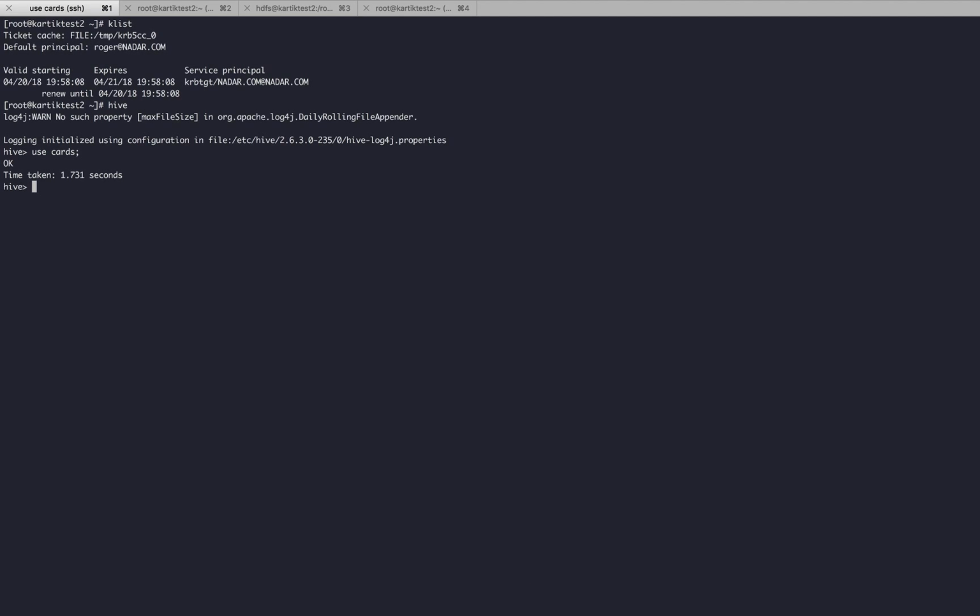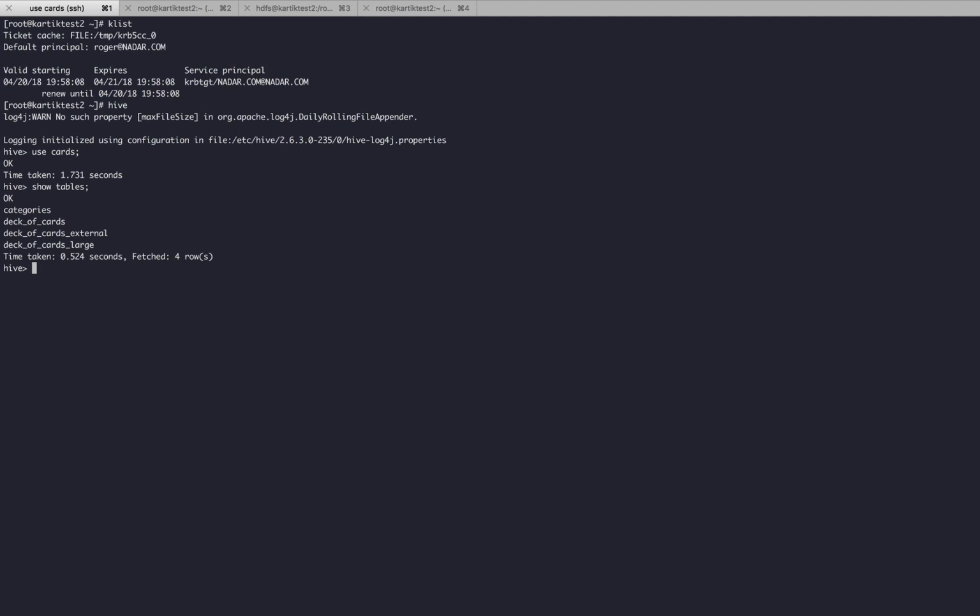I can even query what's inside it. All these details, all this data is coming from the warehouse directory, which is /apps/hive/warehouse, right? Which is an HDFS location, correct? So you can see clearly the Hive CLI bypasses the Ranger authorizations over here.